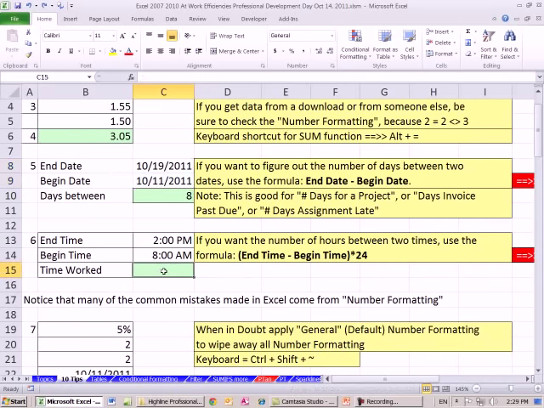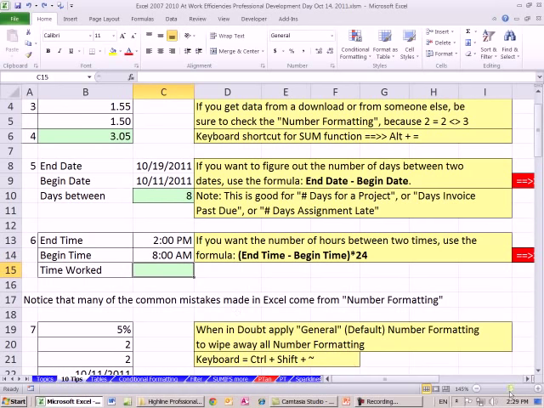All right. Similarly, there's time. And this is even more troublesome for people than dates. The way you get hours, if you want time worked as an integer, you have to take the later time minus the earlier time, or the end time minus the begin time. Notice with a date, it's end date minus begin date, or later minus earlier. Same with time. The only problem with time is you have to multiply it by 24.